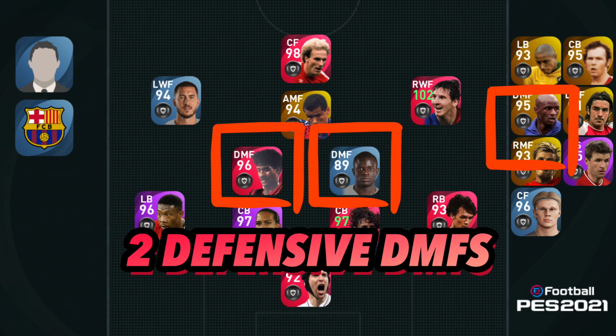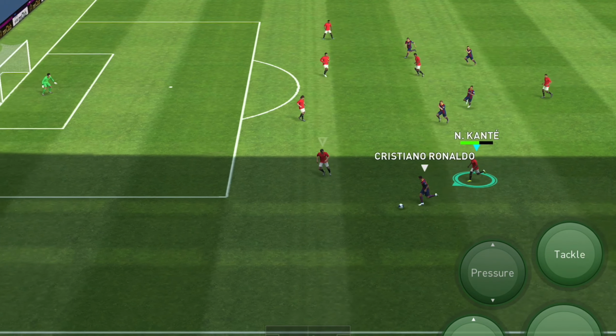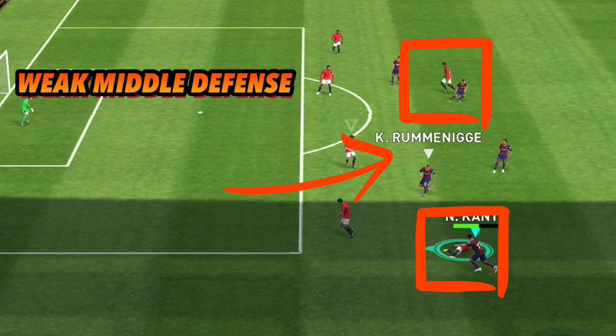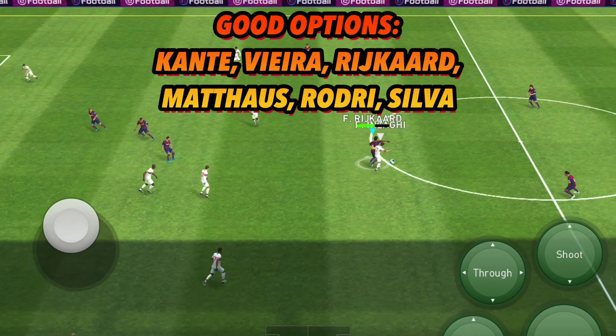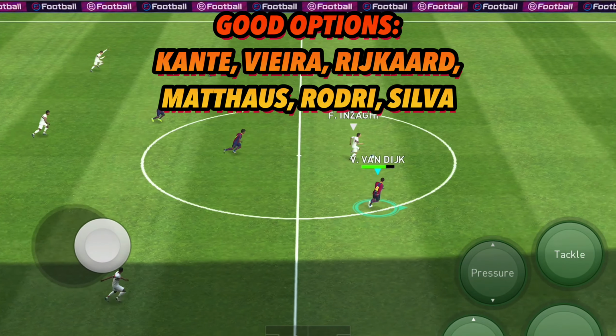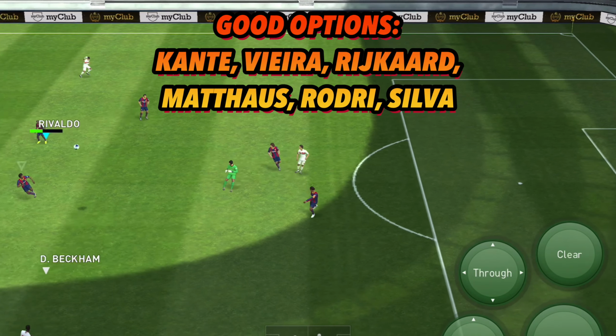For the double pivots, I prefer two players that can defend well. Because in 4-2-1-3 the DMFs are widely spread, there is like a hole in the middle. Two DMFs with good defensive ability, like Kante, Rijkaard, Vieira. Many alternatives include Rodri, Matthäus, Silva, all would work really well.